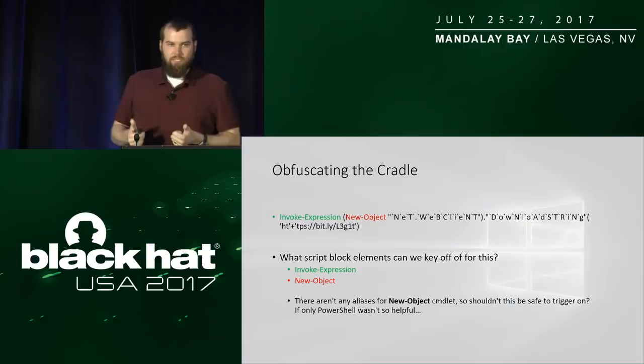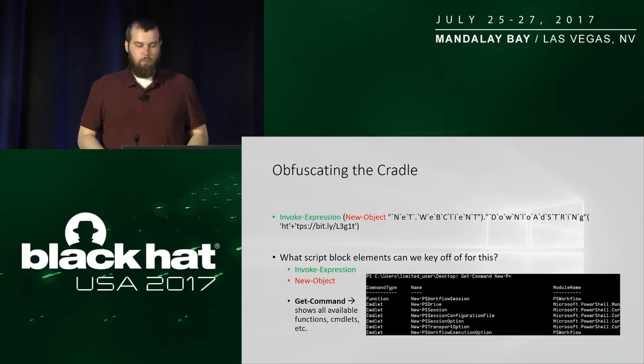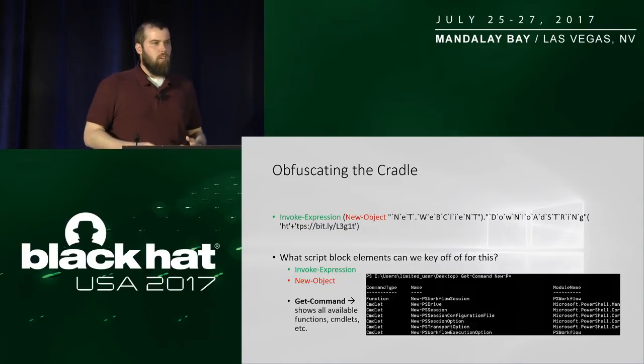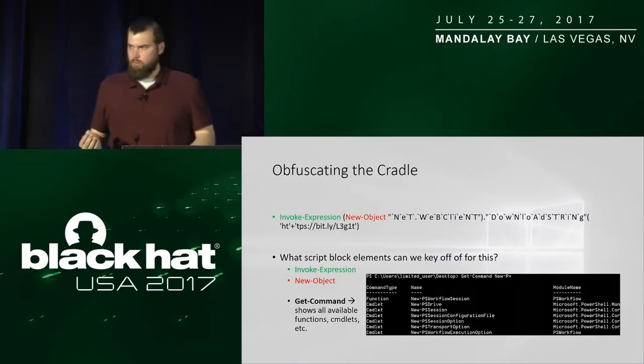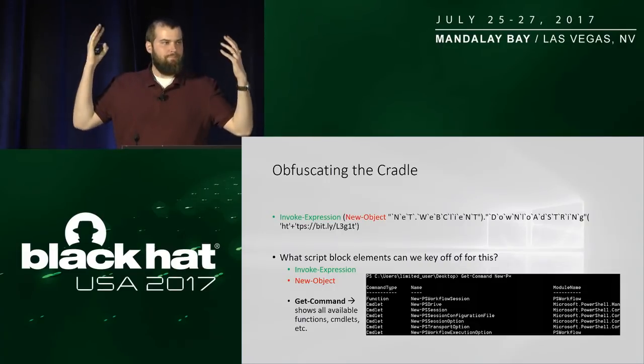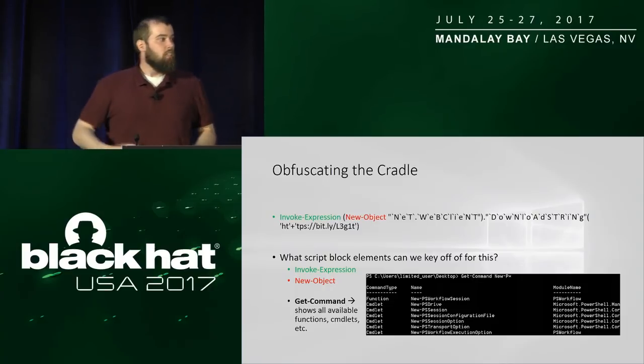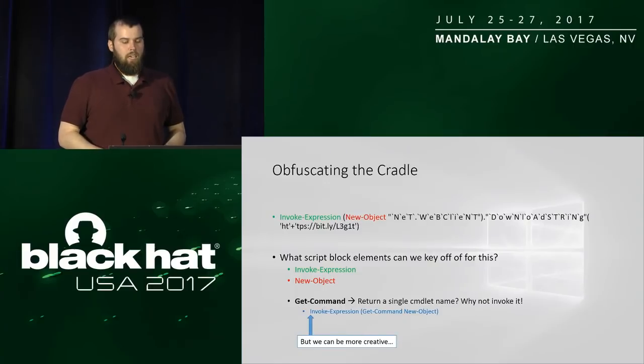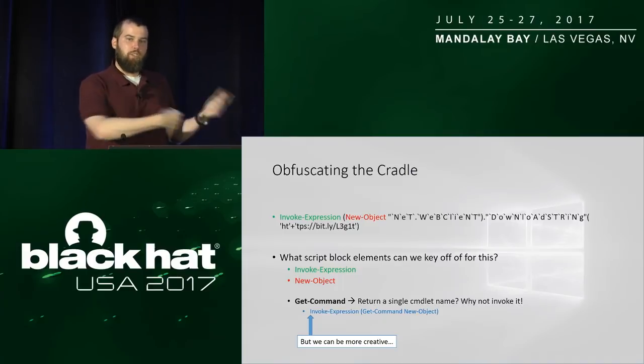So at first when I saw this, I thought, awesome, this will be a really good indicator. However, PowerShell is really helpful. It goes out of its way to be really helpful. So for example, if there's a commandlet that I know I've used before, but I can't remember what it is, it's New-P something. Then we can just use Get-Command to list all the commands and functions that are available. So if we say Get-Command New-P asterisk, then it'll list all the commandlets that match that. So what we can do then is, if we return just a single commandlet, it's actually displaying PowerShell objects, but if we return that single commandlet and pass it into Invoke-Expression, behind the scenes it'll automatically transform that object to a string, which is the commandlet name, and then invoke it.